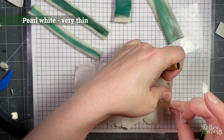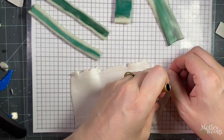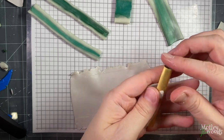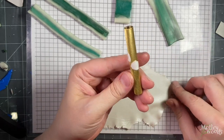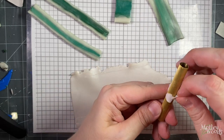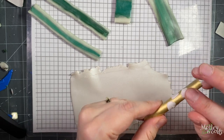By tearing off the pieces, randomly turning them around, squishing them, laying them, you're creating essentially a ragged mica shift effect. Mica shift is a technique where you're creating essentially ghost images that look a little textured, a little patterned, in metallic or pearl clay. It fools the eye and catches your attention in a way you don't expect.